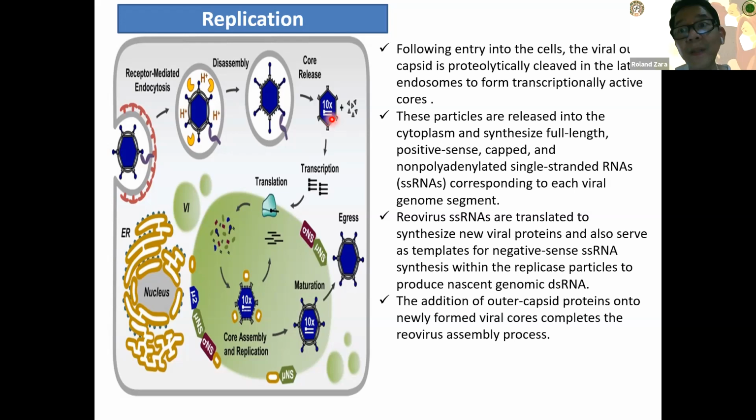So this linear RNA will undergo transcription, and it goes into the ribosome and will undergo translation. So these proteins will be translated into a new virus. These are immature viruses because they have not yet completed their structures. And once they have completed the structure, the virus will assemble to form a new nucleocapsid. So there will be core assembly. Once they mature, they will undergo maturation and egress. So this is now a mature form of your virus, ready to be released to infect another cell.